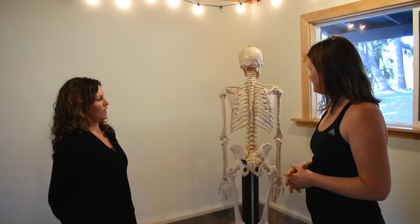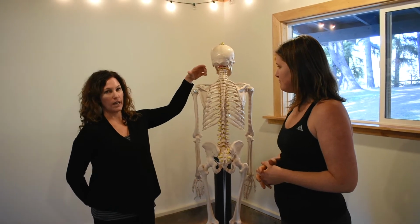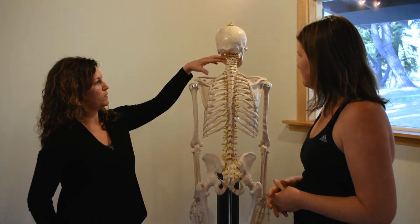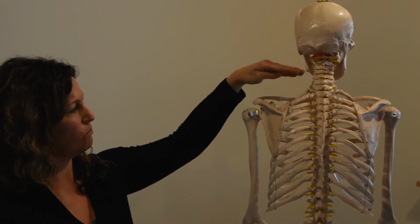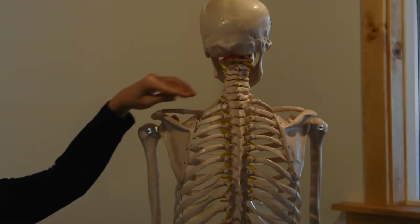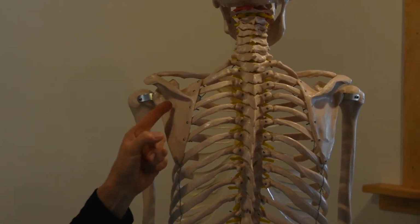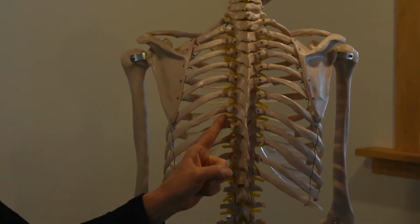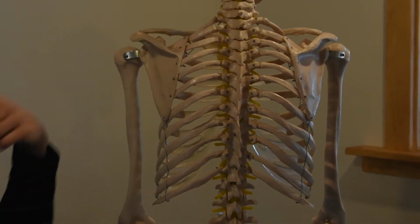So we work a lot on building the strength of the opposing muscle groups that are tight. The upper trapezius tend to be a primary culprit in this shoulder stuff. So they're up here, they get tight. So we want to work on strengthening the lower trapezius, which goes from the underneath side, or the outside of the scapula, down towards the spine. And so it helps to draw the shoulder blades down as opposed to up and forward, which gets us into trouble.